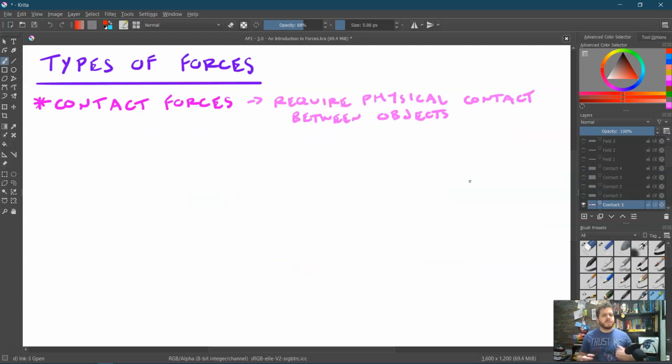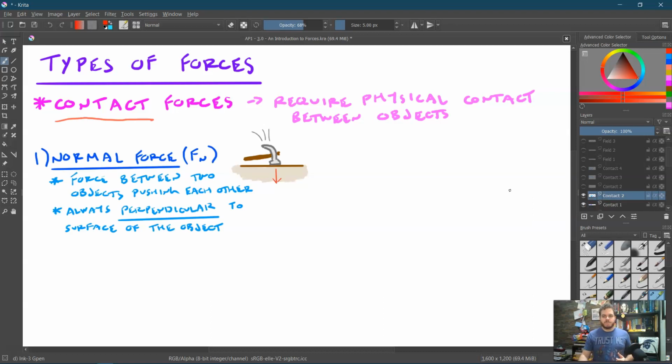We've defined a force, but now let's talk about types of forces. And we're going to go through all the ones we're most likely to see at some point in this class. Then we'll talk about some we won't see in this class too. Now, forces can be broken down into two main categories. The first category are what is known as contact forces, and these require physical contact between the two objects. The objects must touch each other for the force to exist. So let's talk about a few of those.